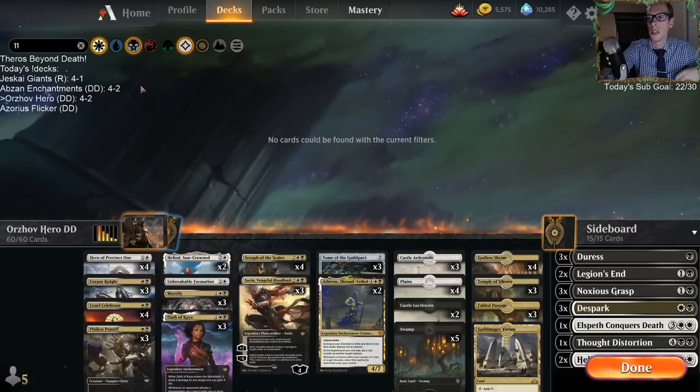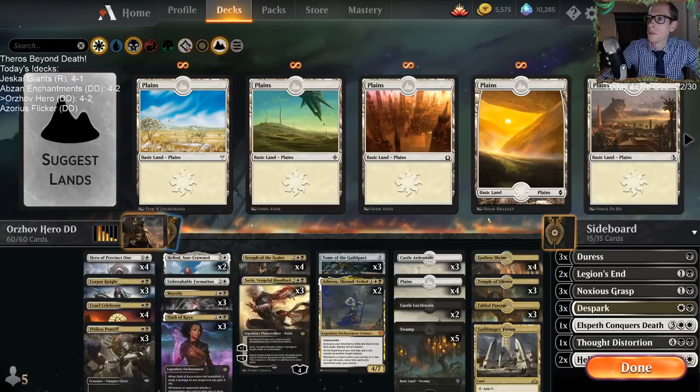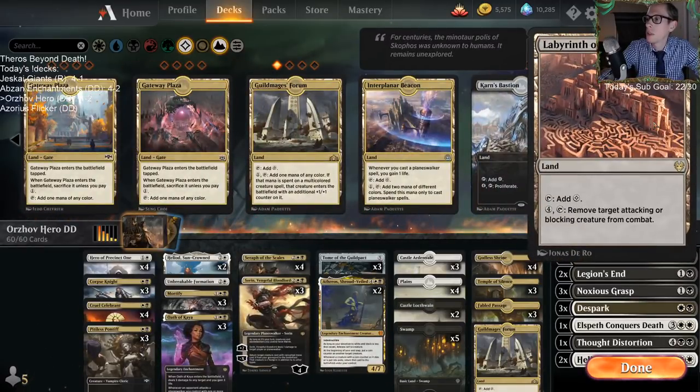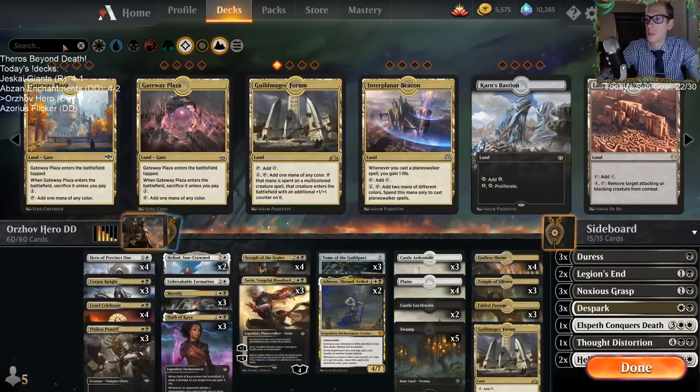You could play a Field of Ruin instead. Yeah, you could play Field of Ruin. The other new card is pretty good too, if you're going to be pretty defensive: Labyrinth of Skophos. That card's pretty good. This card's underrated. We've got Castle Arendvale too.